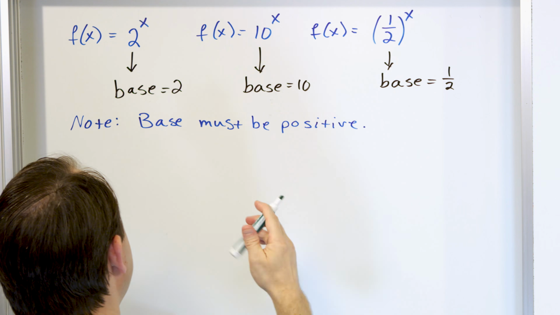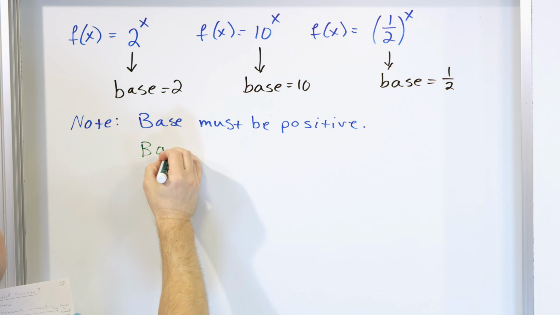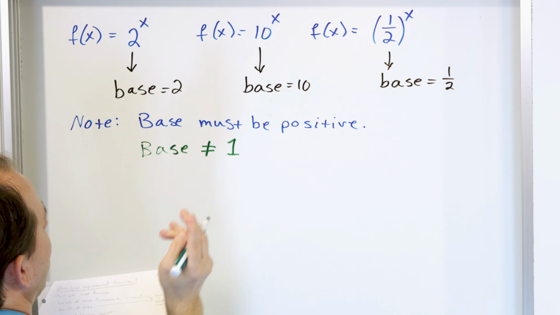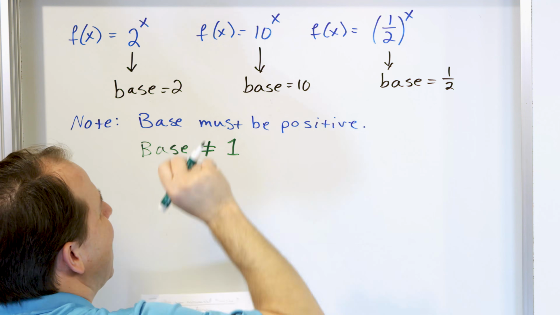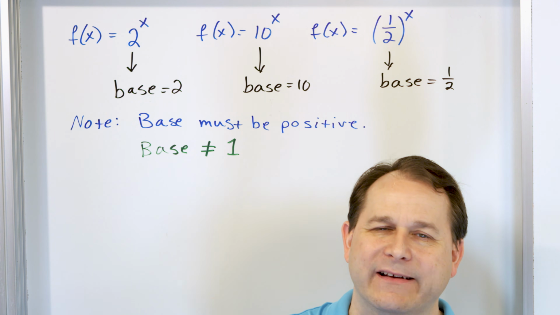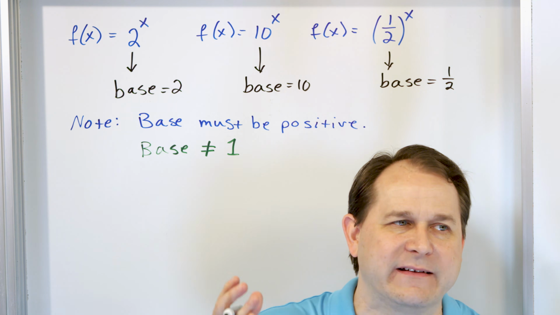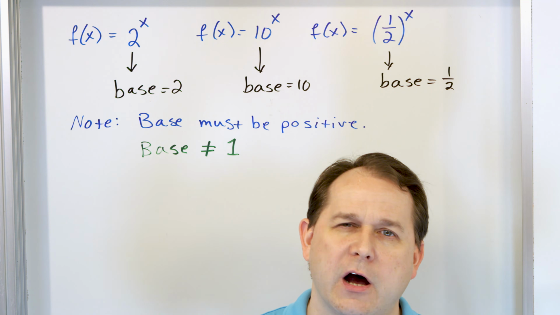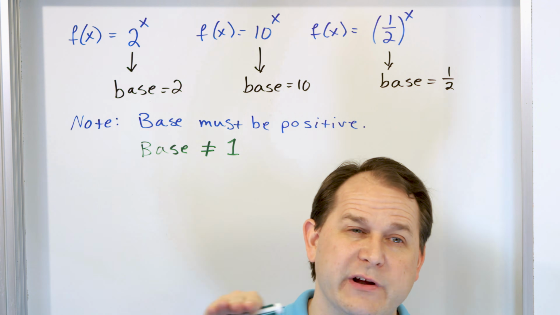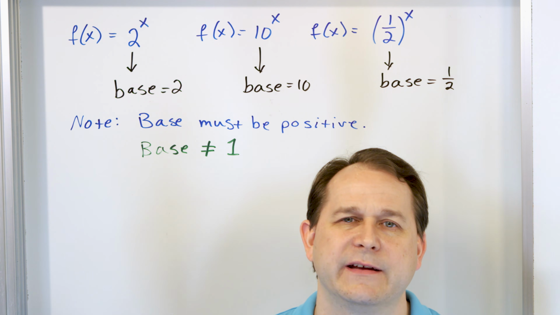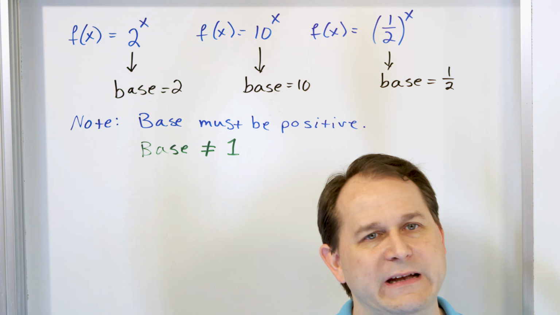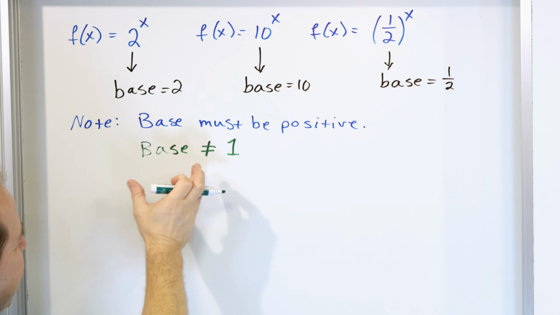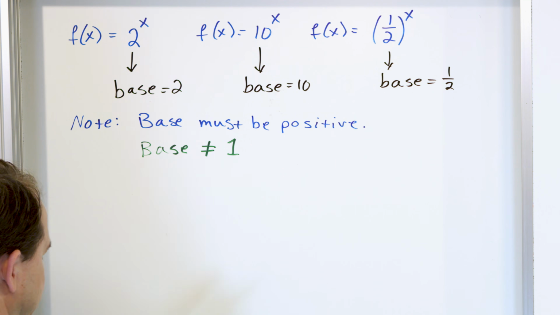Base must be positive. However, the base must not equal 1. Why? Because if I put a base of 1 here, 1 to the power of x, no matter what I pick for x, 1 to the power of anything, if x is 1, if x is 2, if x is -1, is just 1. So we saw that when the base was 1 in the computer demo, it was just a flat line. That's not really considered exponential. In order to be an exponential curve, it needs to slope upward one direction or another. So the base cannot be 1. If you put a 1 in there, it's just not going to be an exponential curve anymore.